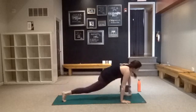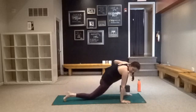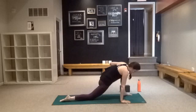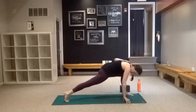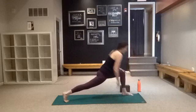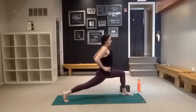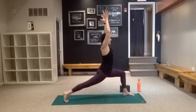Step it through, crescent lunge on the left. And stay low for a moment here. So again, you can either drop down to your right shin, or you can come up to the ball of your right foot, heels over your toes, and then take your left foot out towards the left side of your mat, and then come up. Pulling your shoulder blades together. You could actually take your hands to your rib cage to pull and knit your ribs together, and then reach your arms up.